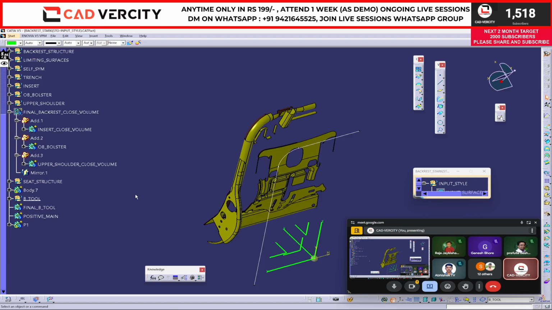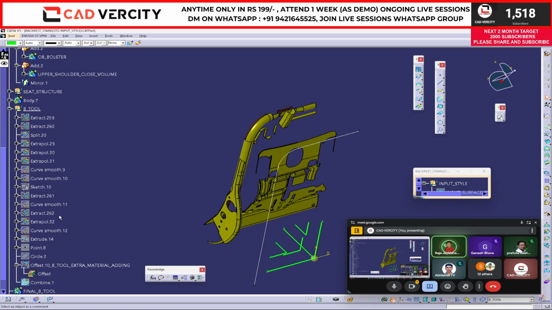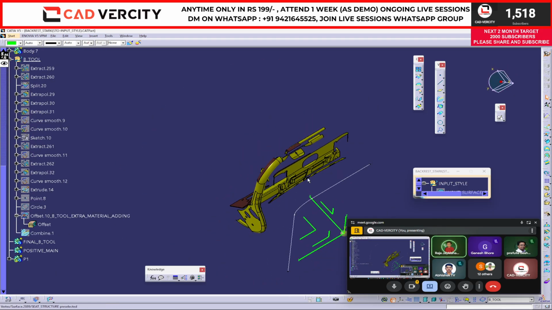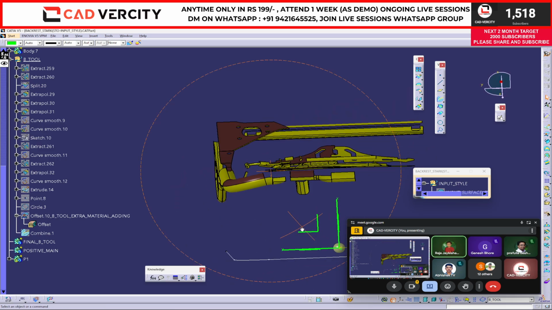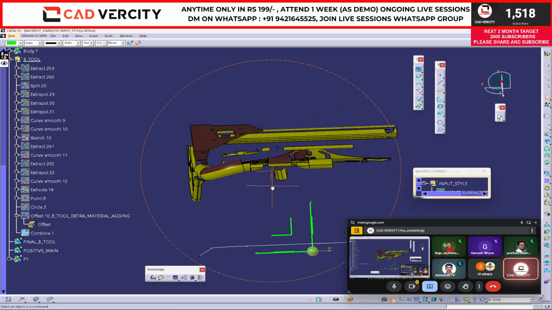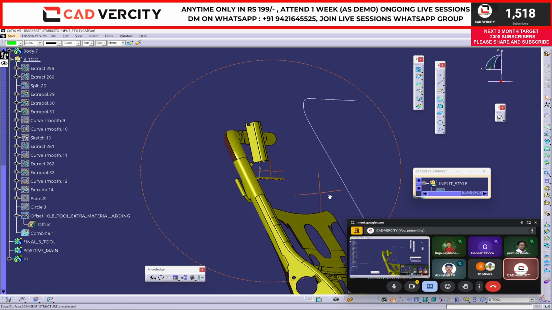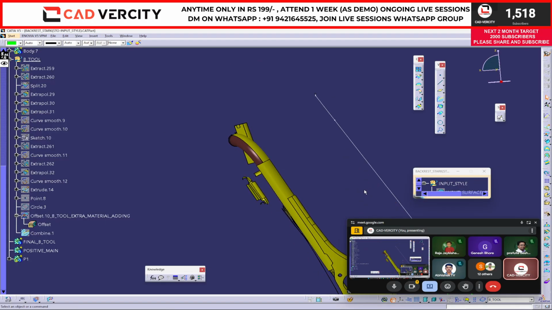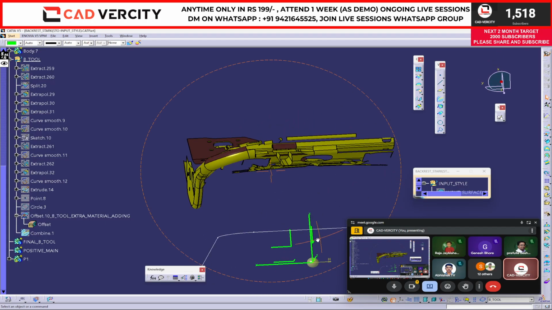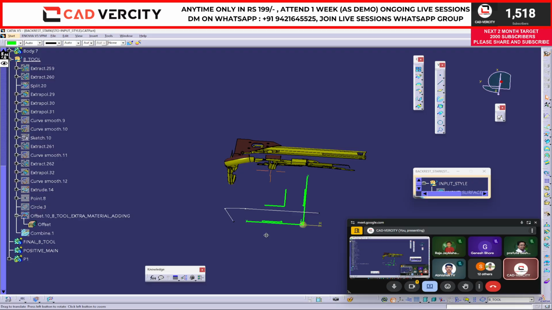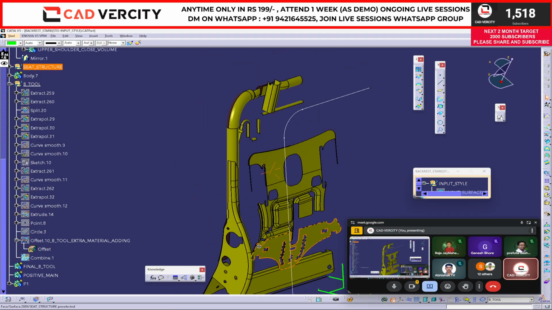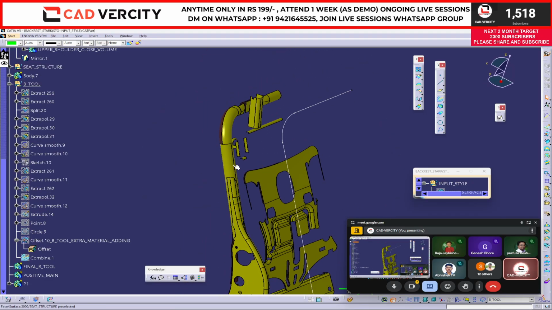Why? Why, Raja? Sir, we can adjust the bending length. Yes. Because this bending is visible only in this view. We can't judge the bending in this side view. So we should draw a sketch in this view. But for that, I think we will have to put one axis system which should be parallel to this line. Yes or no?